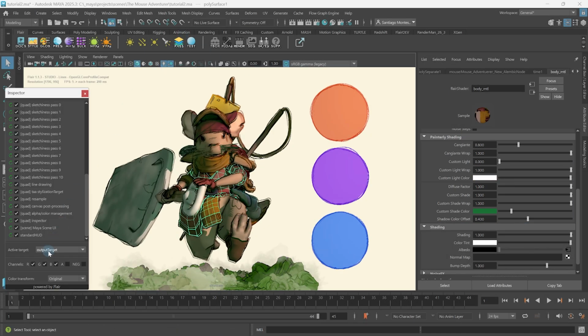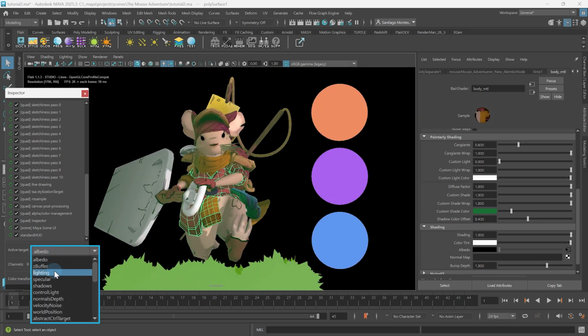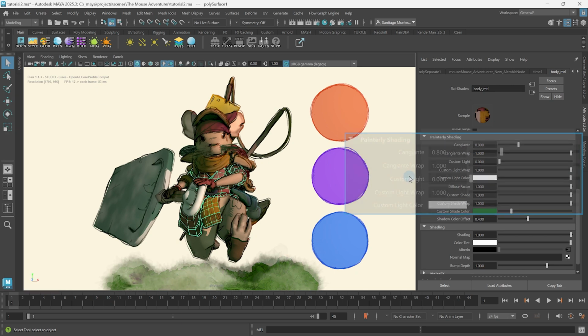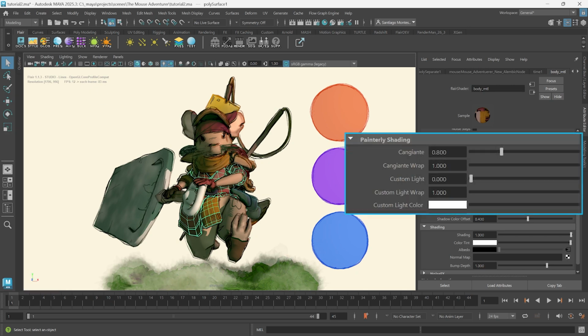Because these are not physically based, most of these attributes will change the albedo AUV, so this is something to keep in mind in case you want to do further compositing. The first segment contains attributes that modify colors in lit parts of the object.